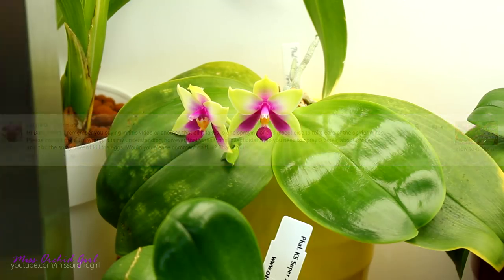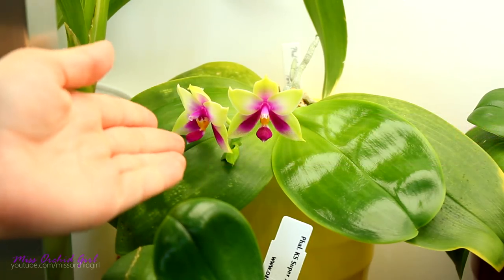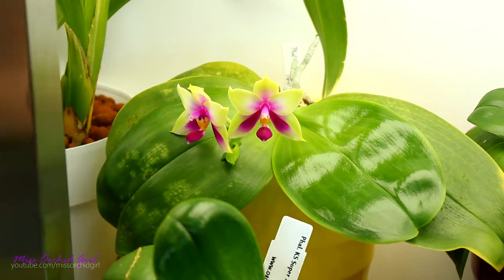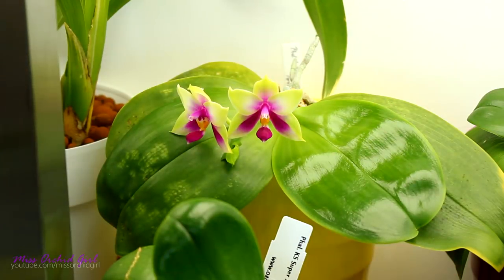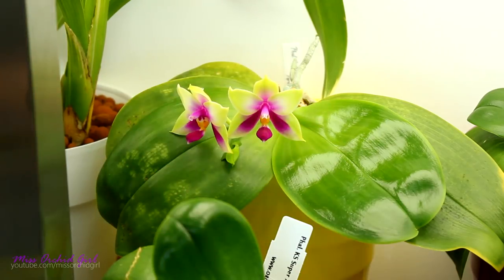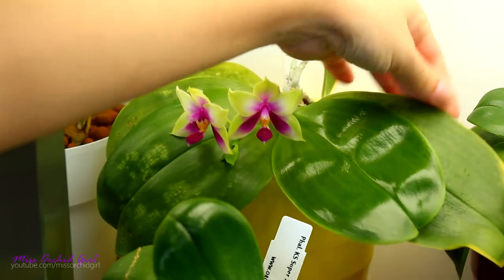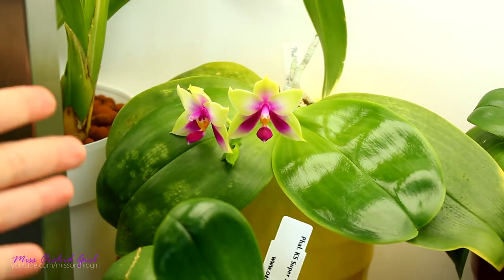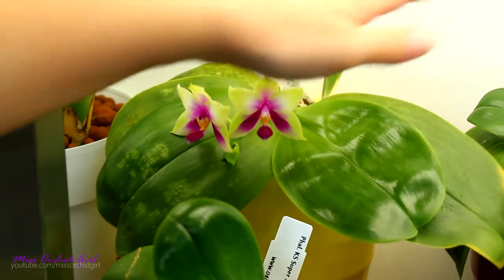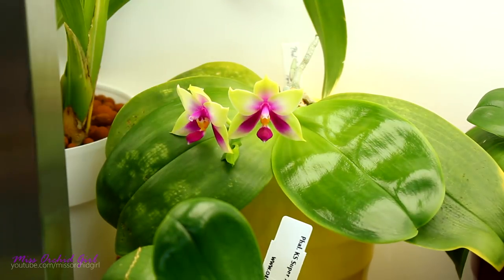The insecticidal soap, as the name suggests, is actually a soapy solution — I don't think it has oil. My mixture has oil, and this oil stays on the leaves, the foliage, and all the structures like a layer for maybe a month total. My orchids — I can still feel it, but you can see they're not as shiny as on the day I sprayed them, except for the new leaf, but this is normal. It's just natural glossiness.